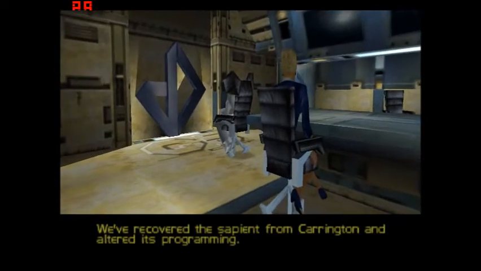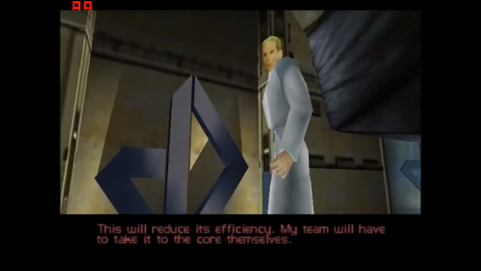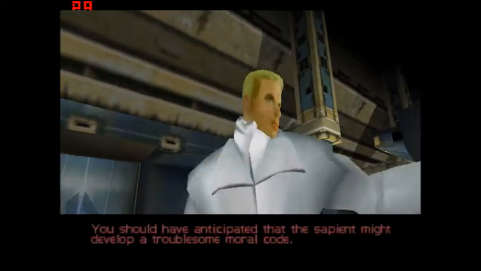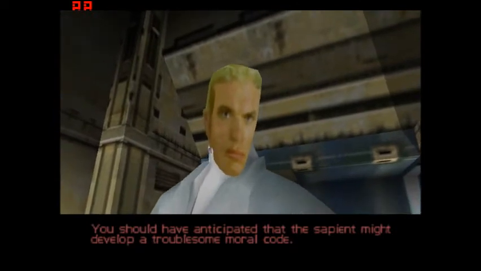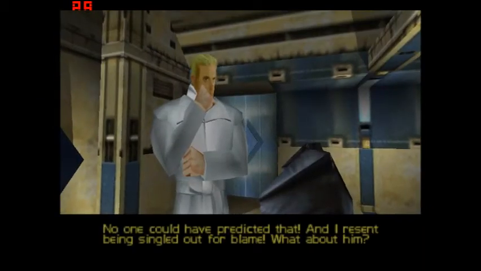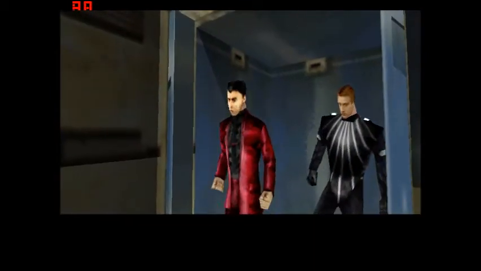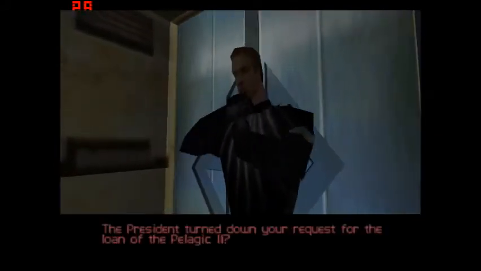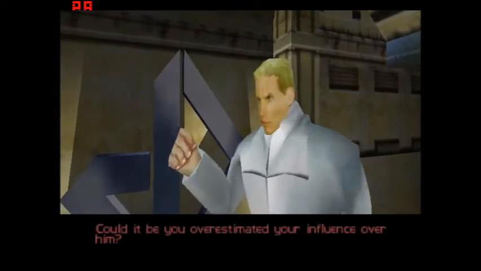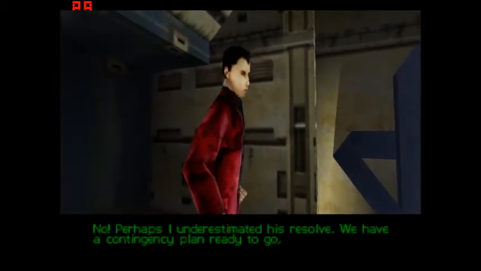We've recovered the Sapient from Carrington and altered its programming. It no longer has a personality, so there will be no further incidents. This will reduce its efficiency. My team will have to take it to the core themselves. This will endanger them. You should have anticipated that the Sapient might develop a troublesome moral code. No one could have predicted that, and I resent being singled out for blame. What about him? The President turned down your request for the loan for Project 2. Could it be you overestimated your influence over him? No. Perhaps I underestimated his resolve.